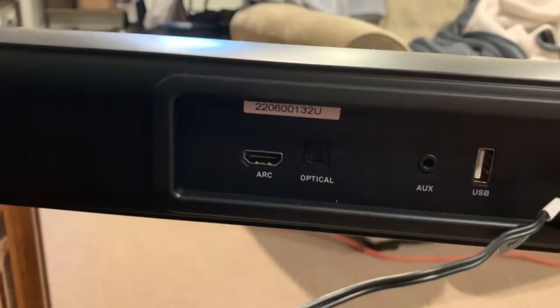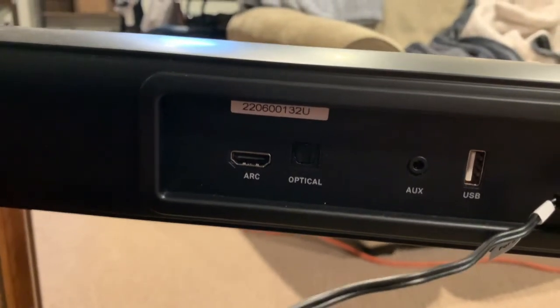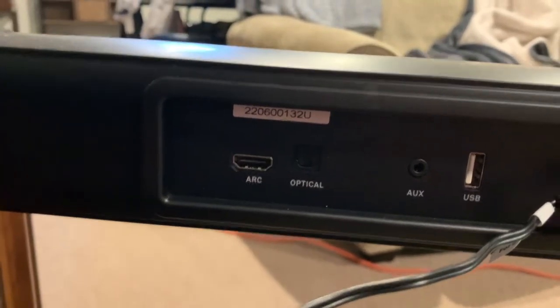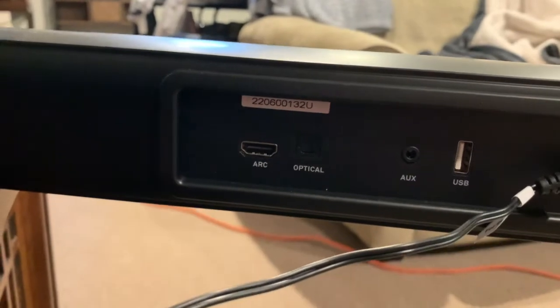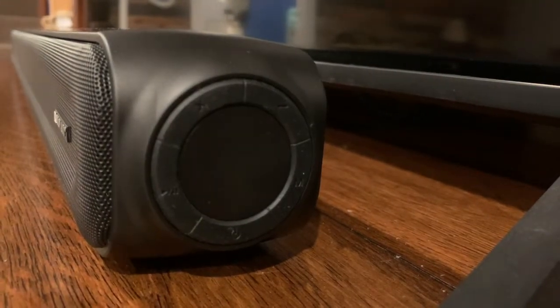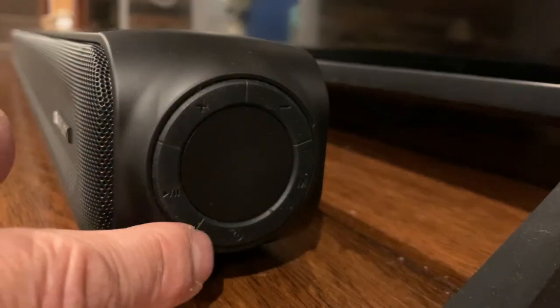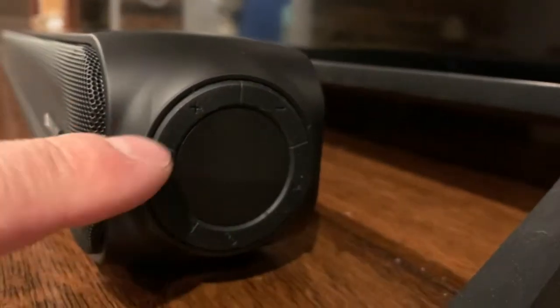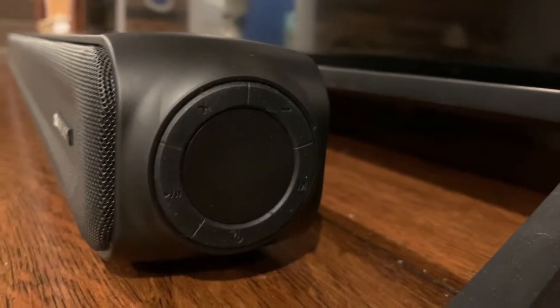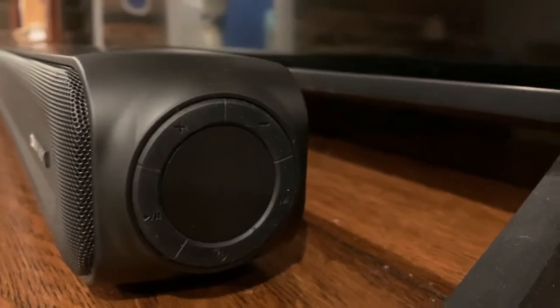You're going to see right there is the ARC cord — HDMI cord right there — and that's where we will plug into our soundbar, and then you will run the other end to your TV and we'll be ready to go. Here are the controllers on the right-hand side of the soundbar. It's got a real nice rubber grip feel to it. Your selects on here, EQ, your presets, the volume buttons — really cool. I really like this design.